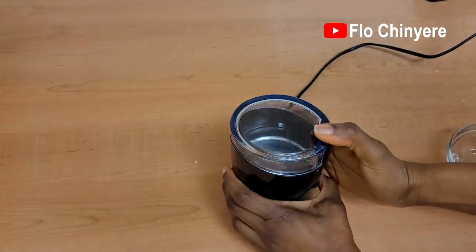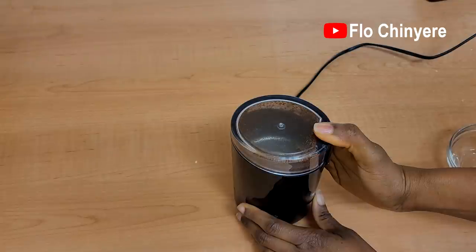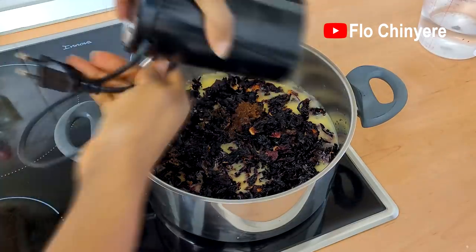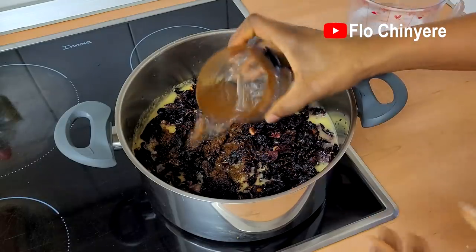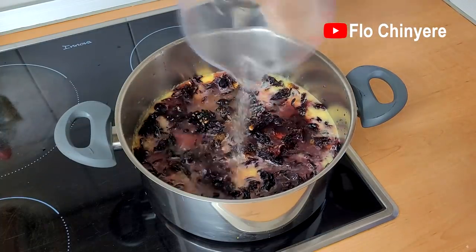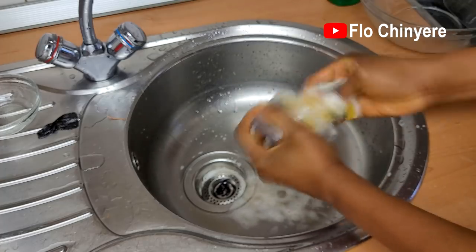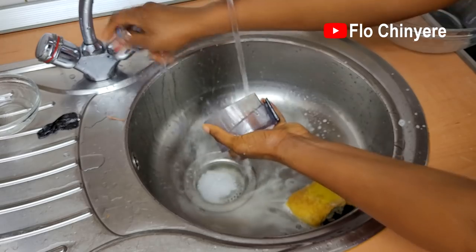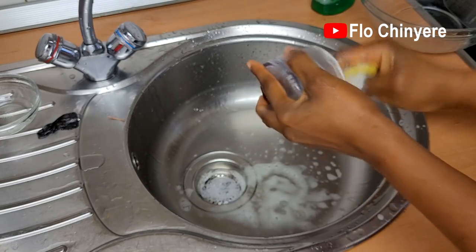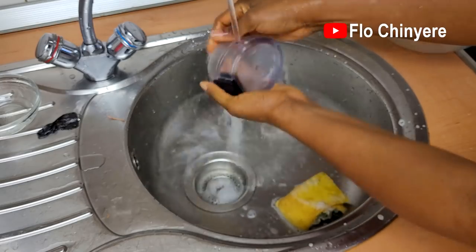Next, grind the cloves with a spice grinder. These cloves destroy plastic covers of grinders because this ingredient is very strong, so if you have a grinder with a glass cover it's more advisable to use that. Add the ground cloves to the pot, then add the remaining water — so far I've used one liter of water. Cover and start cooking. What I do is wash the grinder immediately after use; this once very transparent cover now looks blurry. If you delay washing it, you'll notice tough stains and even abrasions on the cover.